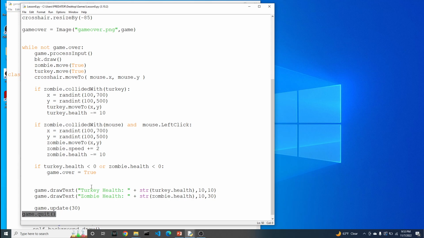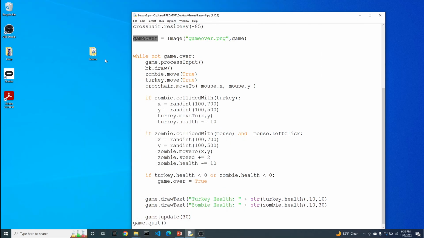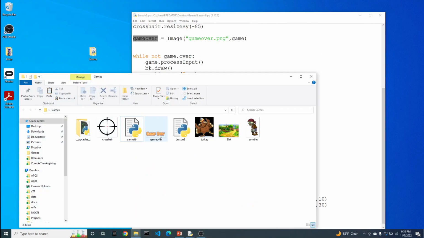So what we want to do here is create a small pause so that the person has a chance to get some visual feedback that the game is over. Now, one thing I've done prior to the video is create another variable called game over, which represents this image here of game over.